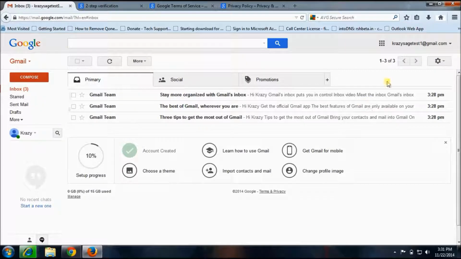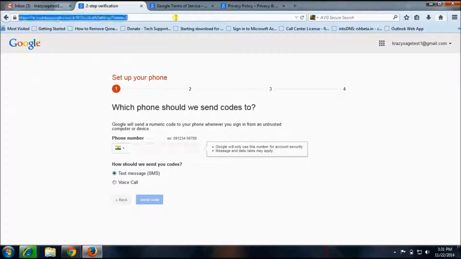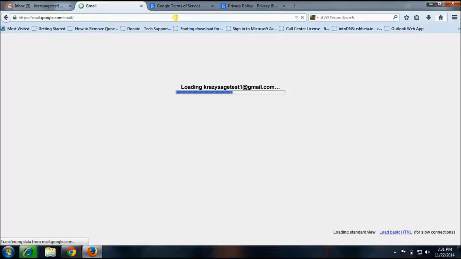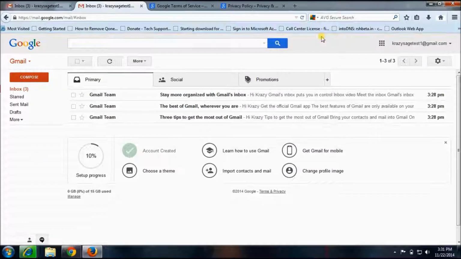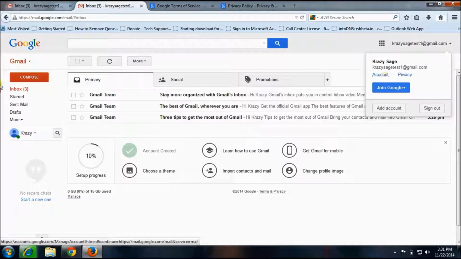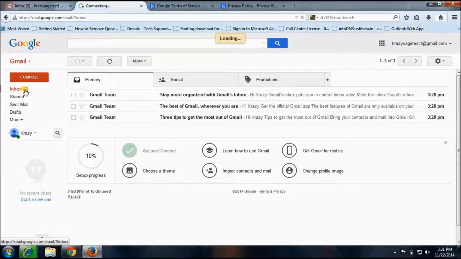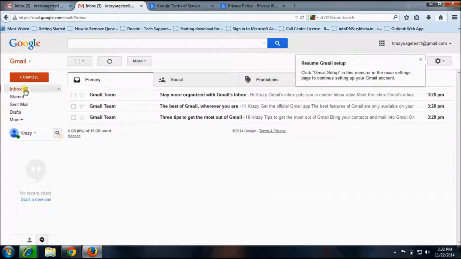Back again to the main screen here. At any point, if you want to go to your main screen, just type in gmail.com in your browser and you should be there. Okay, I'm going to dismiss this. Now, simple things. I've shown you how to secure yourself a little more with two-step verification. You click on inbox, you'll know how many emails you've received. For now I'm going to close this.